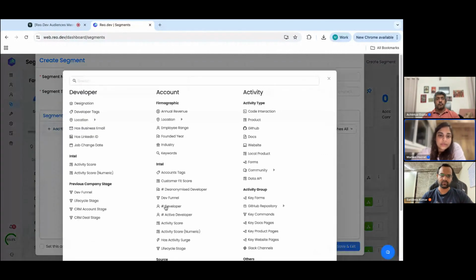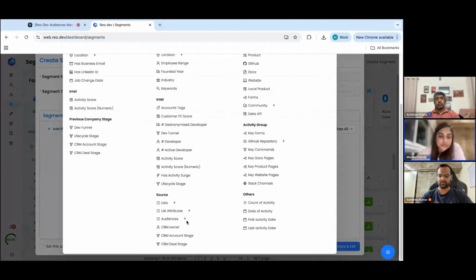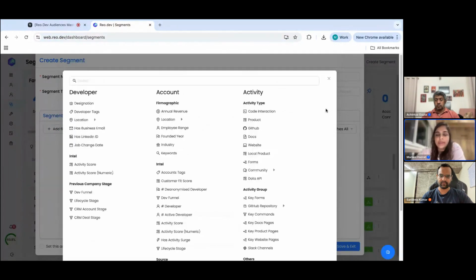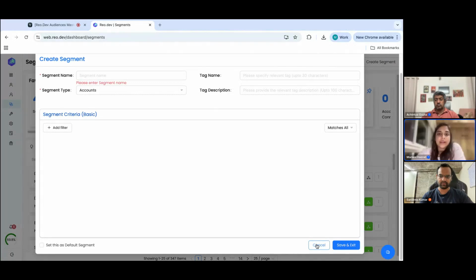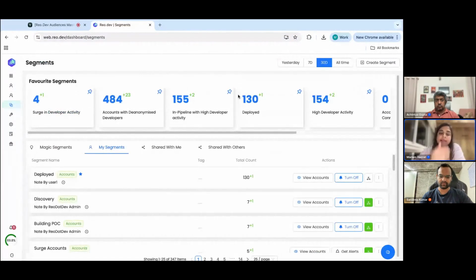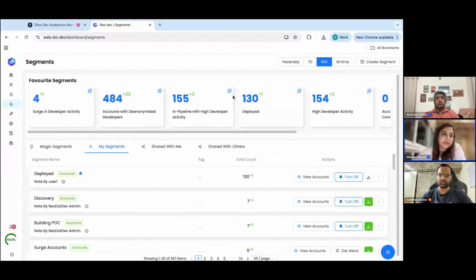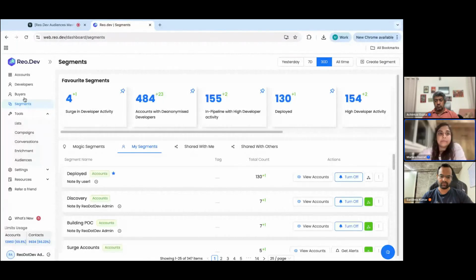And under the filters, you can choose the source as audiences. So you can create a segment of a company or a developer audience. So any account from this audience that starts showing activity, if they start engaging with your product assets, will surface in the segment, which you can then view in your accounts dashboard. And then, of course, there are multiple plays which Aditya talked about. You can run those plays on your segments.